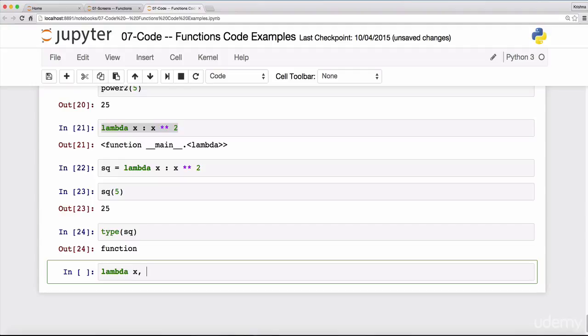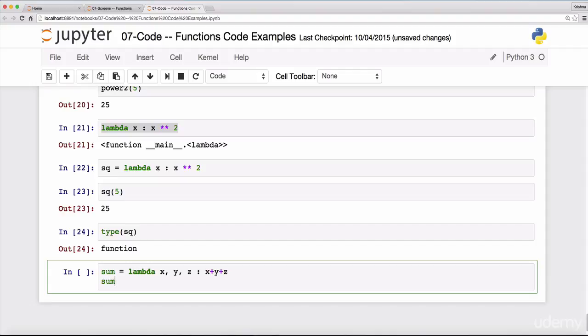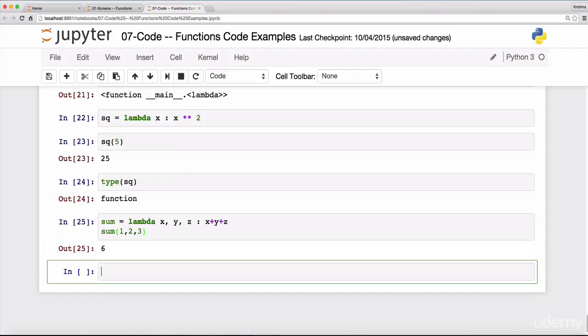Let us pass 3 parameters, x, y, and z, colon, and it will return x + y + z. Let us call this sum. We're just giving a label to this function object. If I say sum(1, 2, 3), it will give 6. So that is how to write a lambda function.